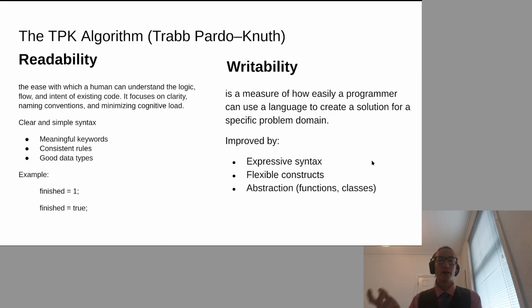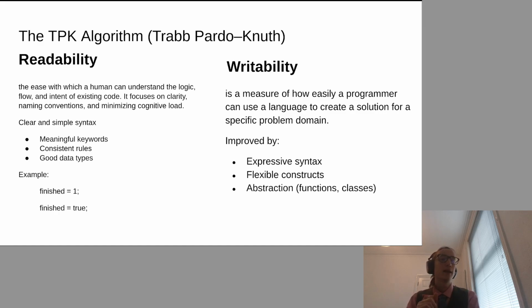Now, readability and writability. Readability is the ease with which a human can understand the code, logic and flow of an existing code base, or a code base you haven't looked at or worked with before. In theory, something you probably haven't dealt with. This does assume that you already know the programming language, but you should be able to just take a glance at certain lines and understand what's happening there.